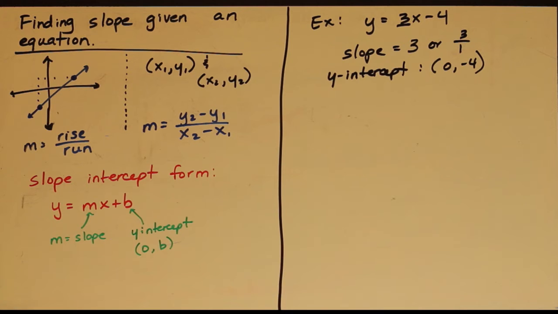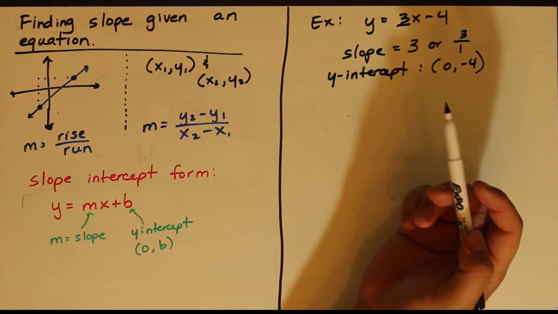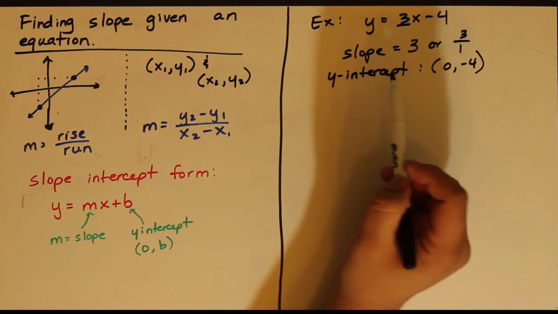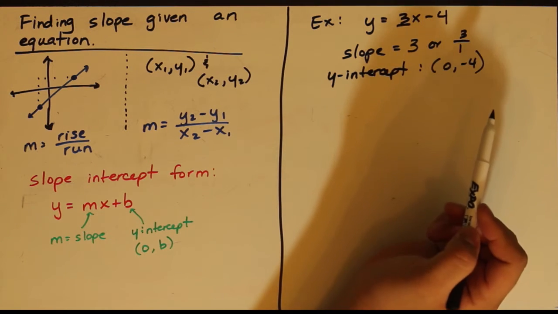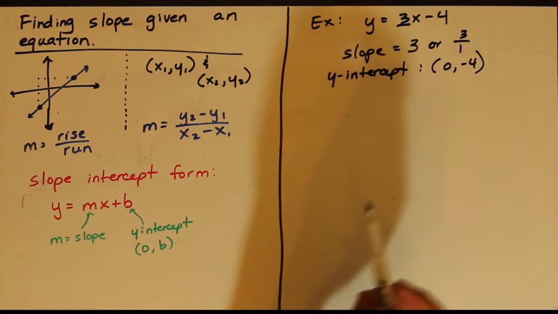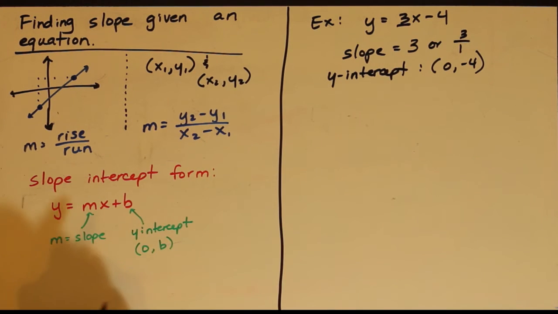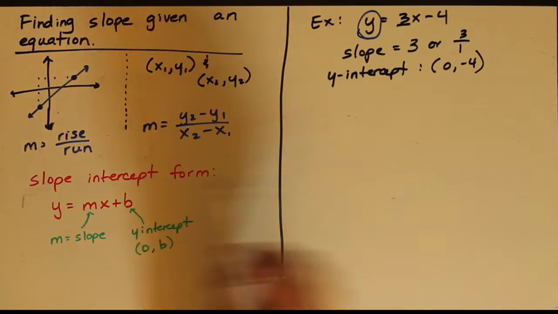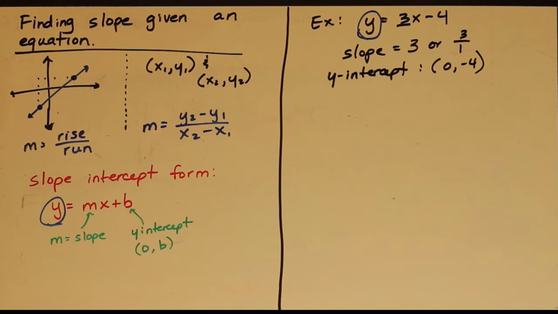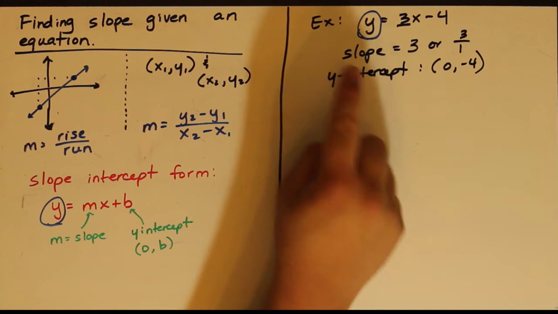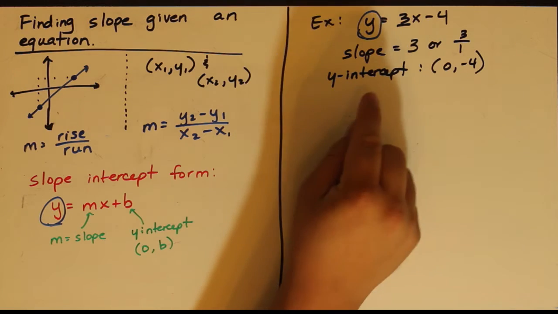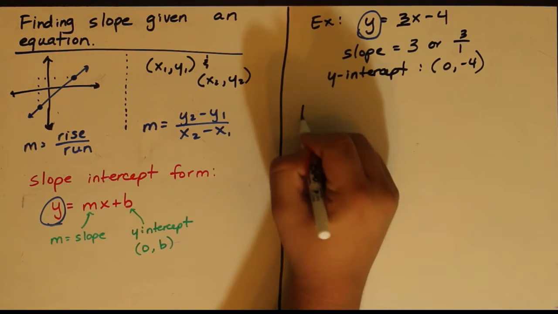Now, for some of the questions that I'm going to give you, I'm not always going to give it to you in this form. This method is effective especially when you notice what you have here: y is equal to 3x minus 4, and y is equal to mx plus b. What do you notice about these two equations? No one's here to answer that, but I'll answer it for you. The y's are by themselves. So that's the goal whenever you're trying to interpret the slope and the y-intercept from an equation: you have to make sure that the y is by itself. Make a note of that.